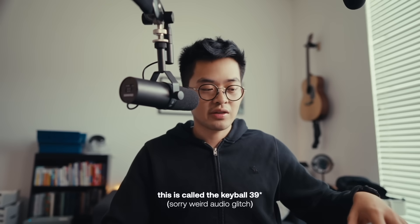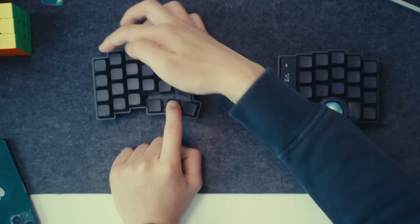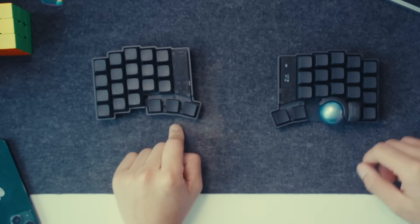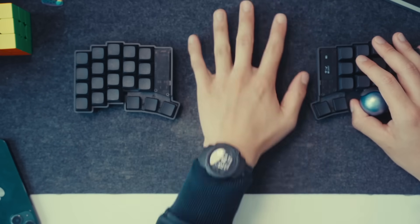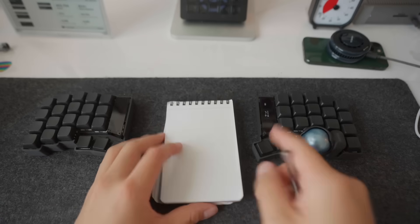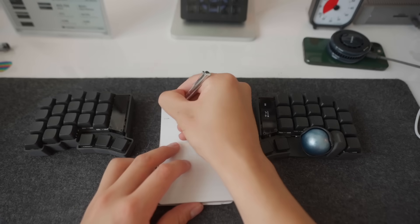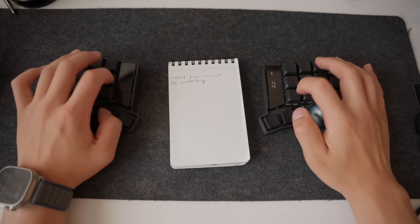Back to this keyboard — one thing you'll notice with this specific split keyboard is that it's super compact and there's not that many keys. It's the Keyball39, and that's because there are only 39 keys. The way you access the function layer or numbers is by holding down one of the keys and pressing it. So if you hold down the key on the left, you can press one, two, three, four, five on the top row. Another useful thing about split keyboards is that it frees up a lot of desk space. A lot of people put something in between the two halves — I usually put my journal, but I've also seen people put an iPad in the middle. And because it has a trackball, you don't even need a mouse at your desk.